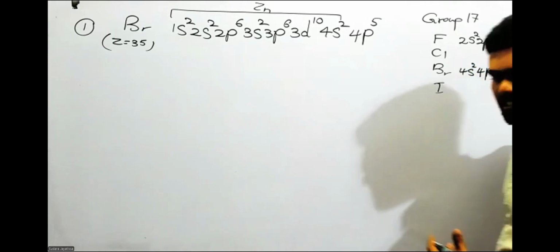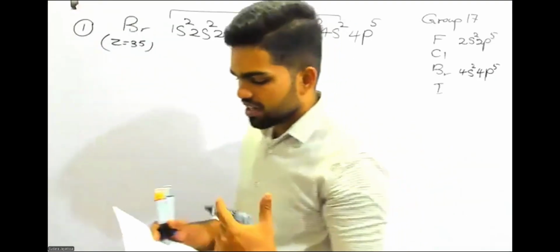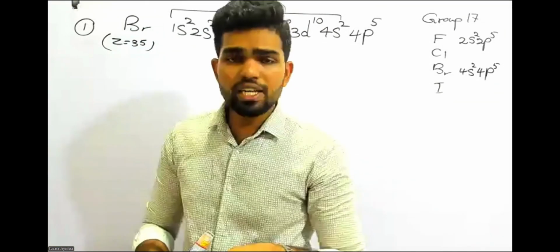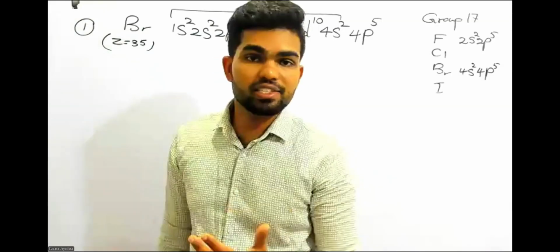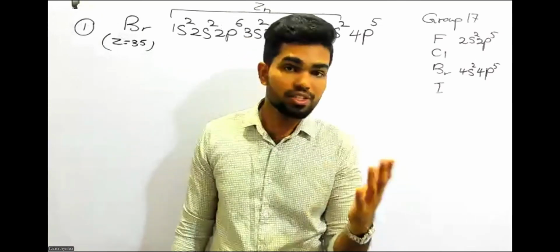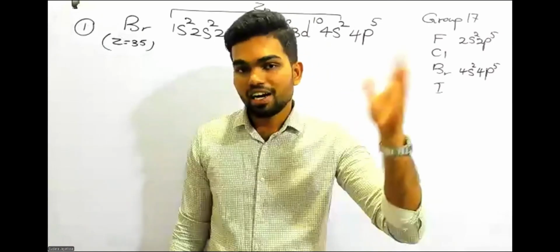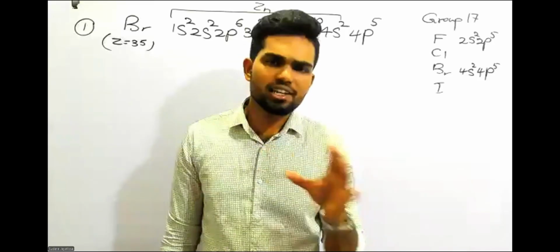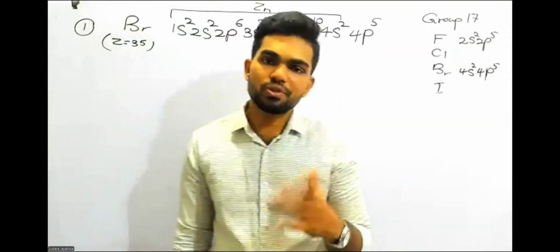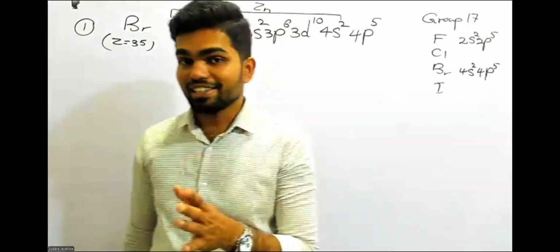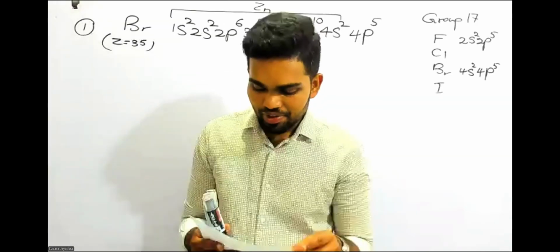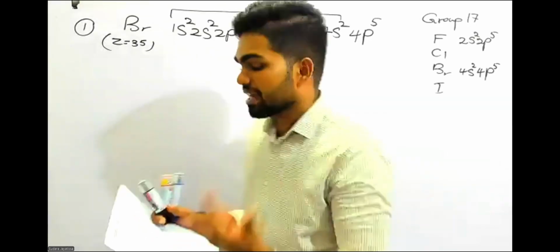Understand? But in the question, it is asking L equal 1, Ml equal 0. So you can now see we need the full configuration to answer the question. So only the last few electrons are not enough for this question. For some questions you might remember which we already covered in earlier classes, only the last few electron configurations are enough. But for this question, we need the full configuration. And don't forget, it is not asking about what? Bromine. It is asking about what? Bromide ion, Br minus ion.